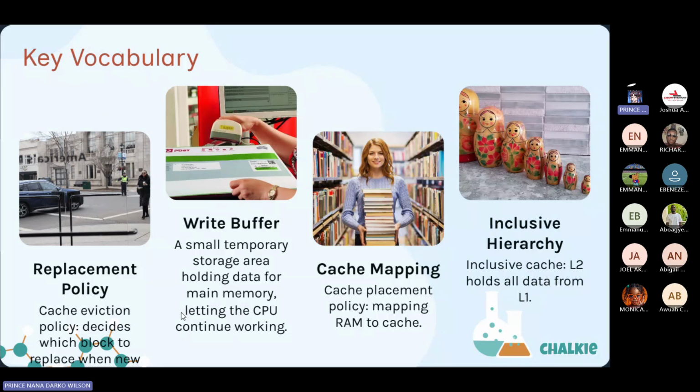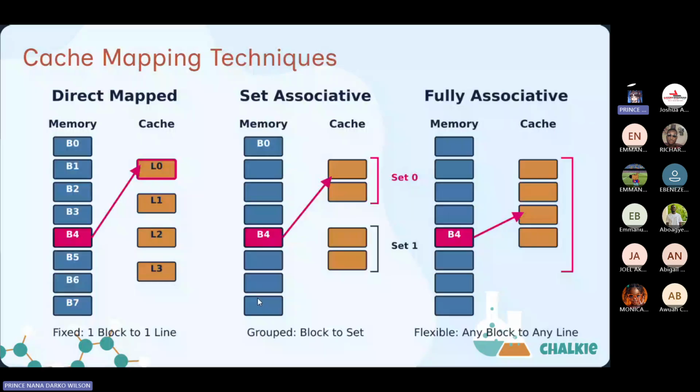And there is the cache mapping. The cache mapping talks about how we move data from a particular memory block into a particular cache space, and we'll be looking at that further in the lesson to come. So, mapping into cache. And then there is inclusive hierarchy, which is inclusive, that's level 2 holds all data from level 1, a copy of it to be precise. So this will be covered in the next lesson, and we are going to do that. So let's look at it on the surface.